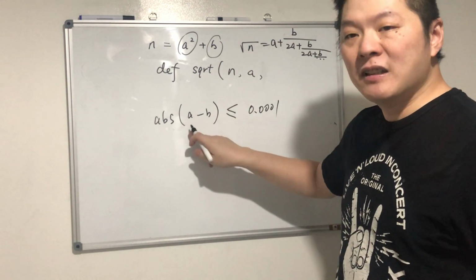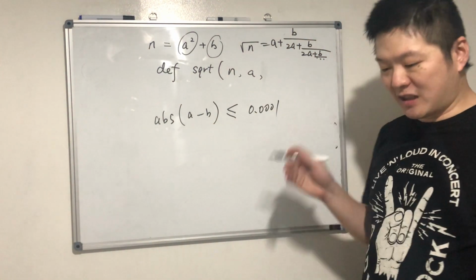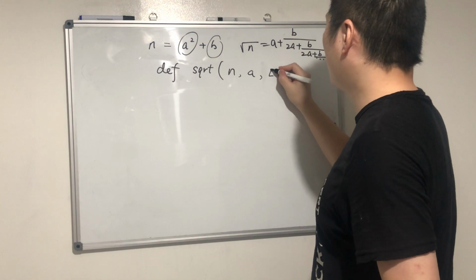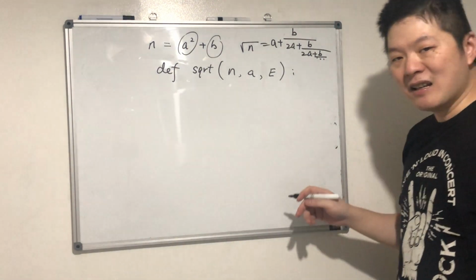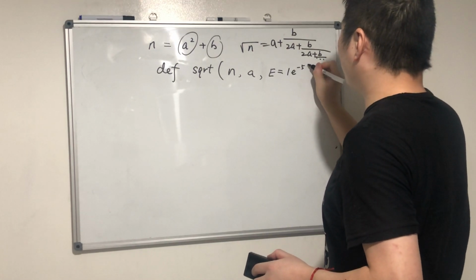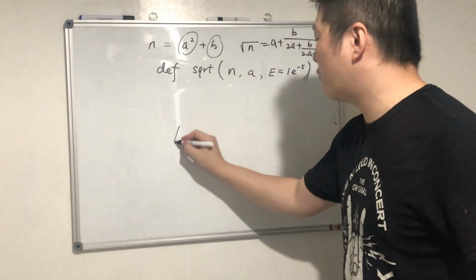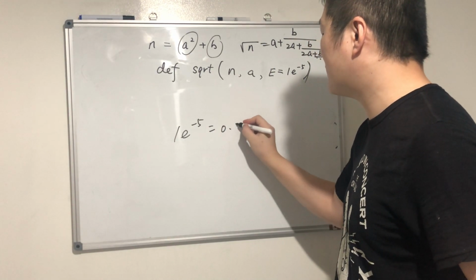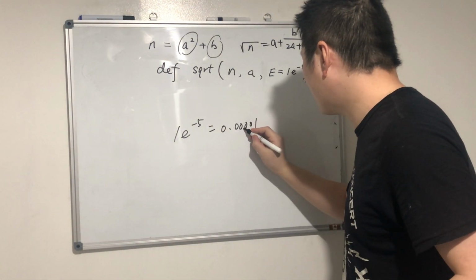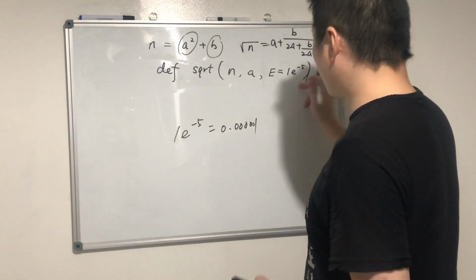If the distance between them is smaller than a number, we can say it's equal, right? So now we can call this EPS, the error here. We put an E with a colon, and by default we can say 1E minus 5. What does 1E minus 5 mean? It's scientific notation, the way we represent 0.00001 in the computer. So 5 zeros, that's the small number.